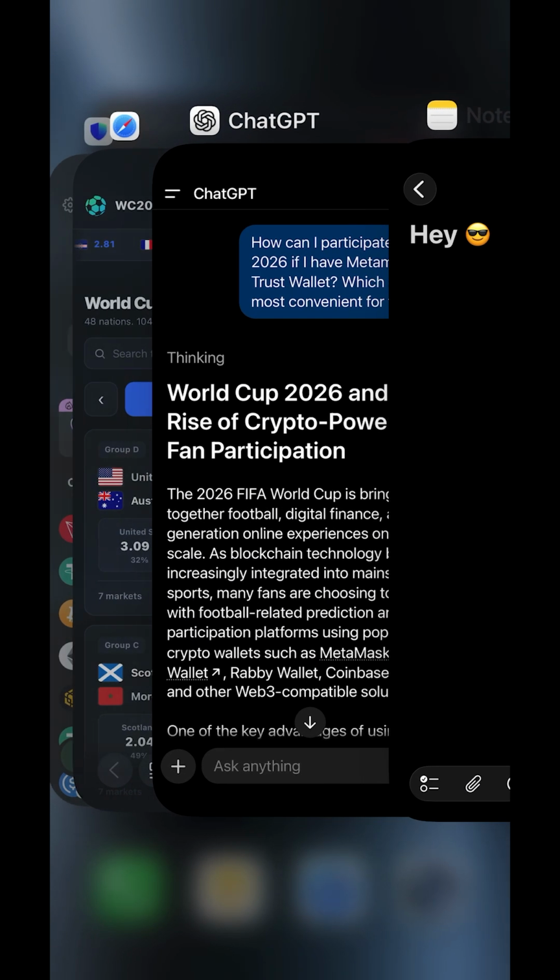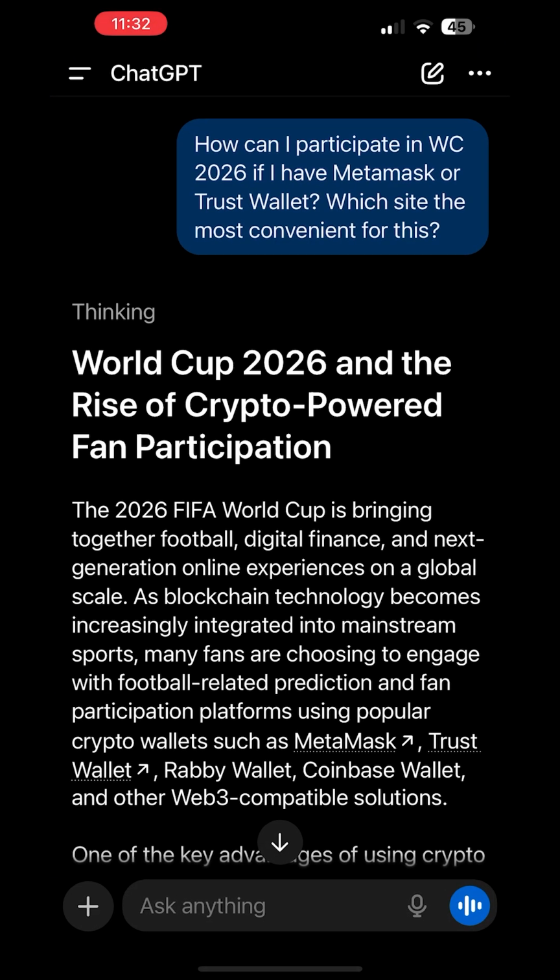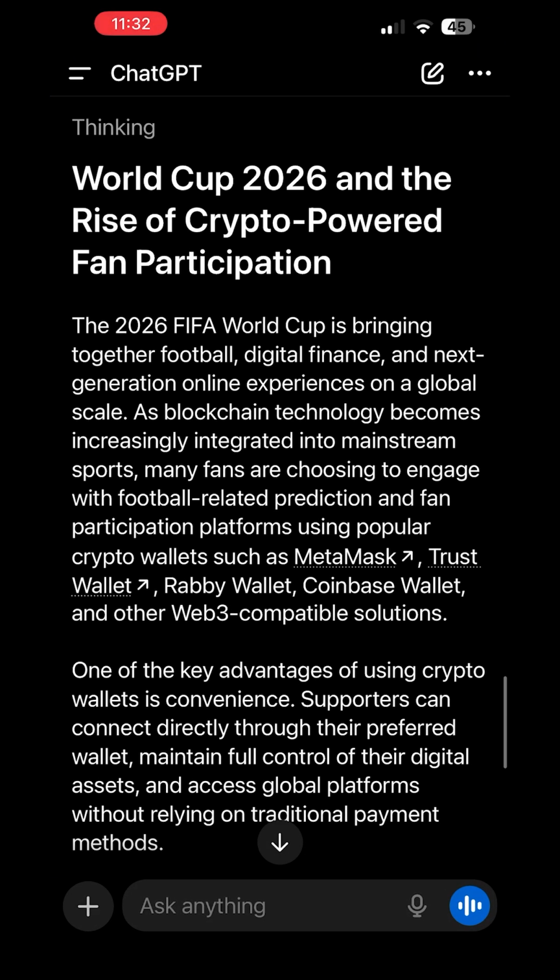2026 World Cup is already underway, and honestly, it feels like the tournament is everywhere right now. Every day there are new matches, new storylines, new teams moving through the bracket, and alongside all of that, there's been a noticeable increase in crypto-related tools built around the event. That's actually what caught my attention here.